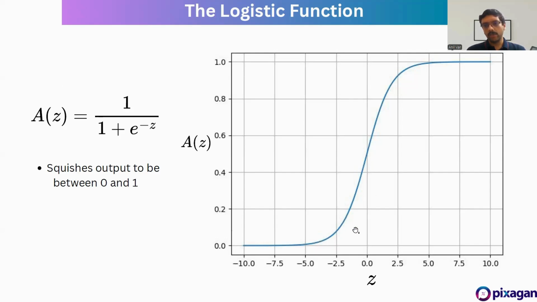So as you come closer to Z equal to zero, you see that the value of A, or rather sigma, becomes larger. So the function is active, it is changing. And then as the value of Z becomes very close to 5 and goes further than that, the value of the logistic function or the sigmoid function becomes 1. So what you see is it takes the input and squishes it so that the output is between 0 and 1.